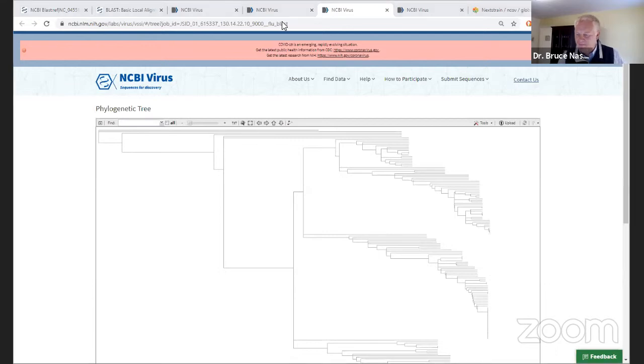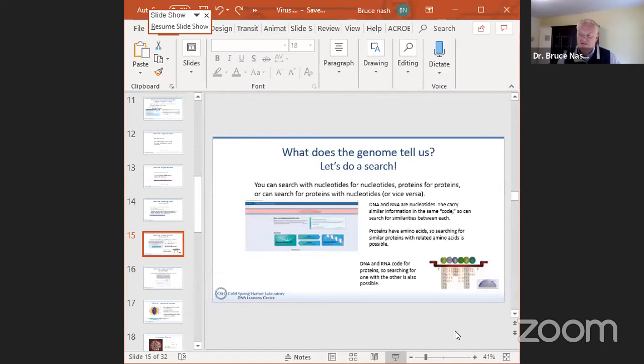Okay, so I know that's a lot. We have this virus. We can find it in a database. Its sequence is being published. You can take that sequence, you can compare it with everything in that database. You find some hints to other viruses. You can learn a bit about what the genes do.